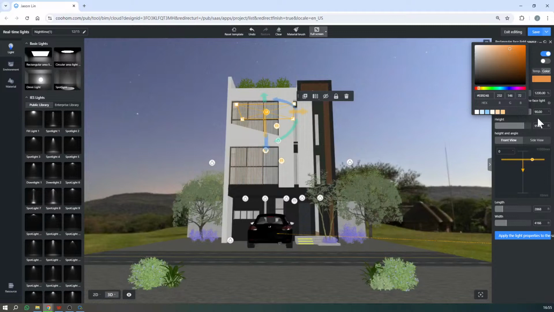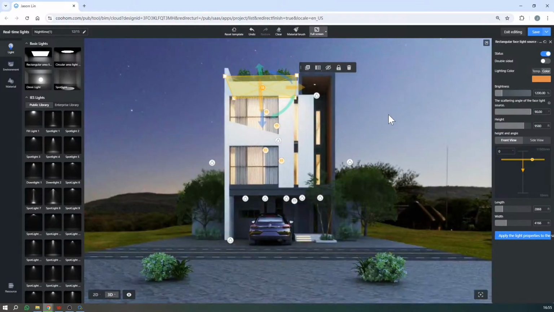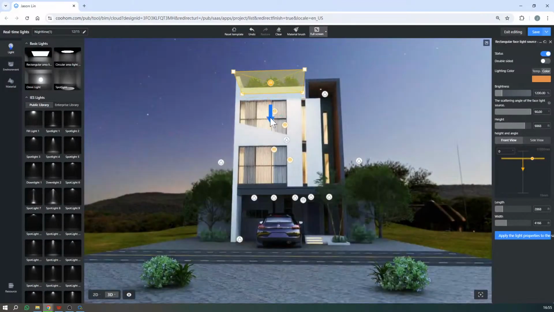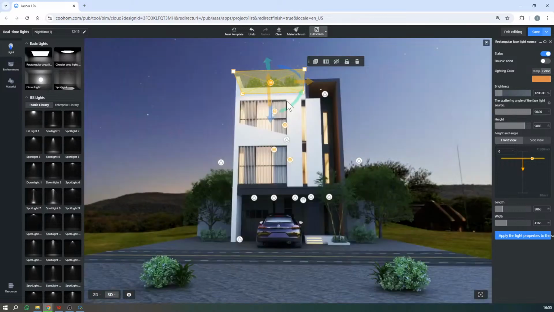And also you can see there is a double-sided option, which means I can duplicate one of these lights out of the scenario. So when I uncheck this option, there is only light from the top face.